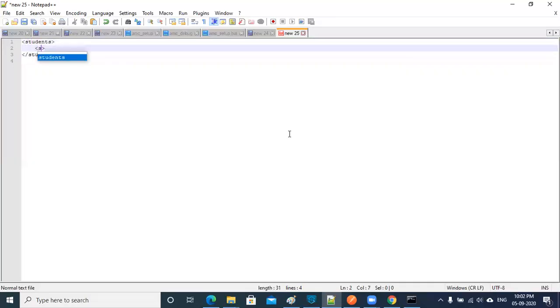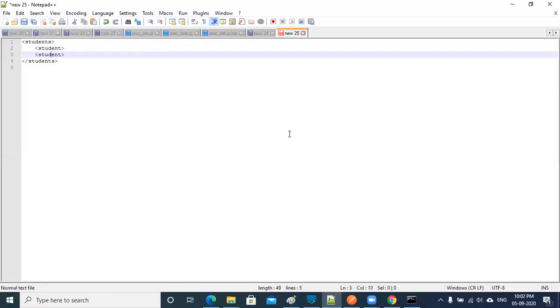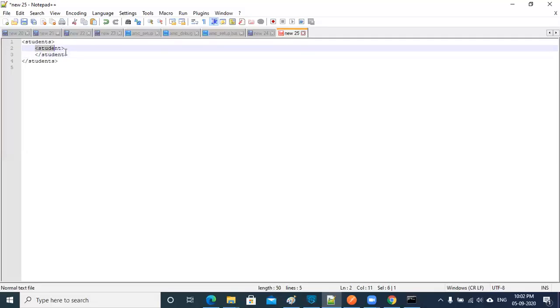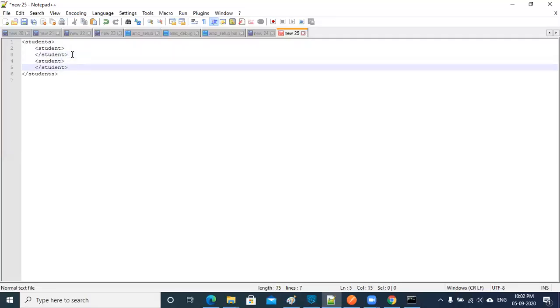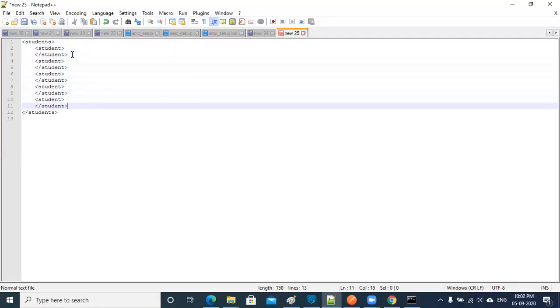Inside it, I will have the student tag, and this tag will repeat: one pair of opening and closing student tags for each student, like student 1, student 3, student 4, student 5.